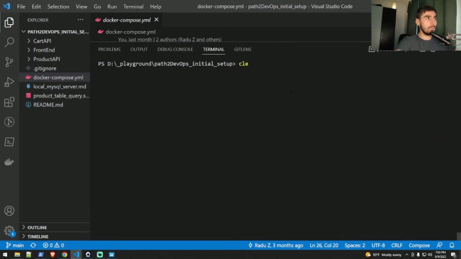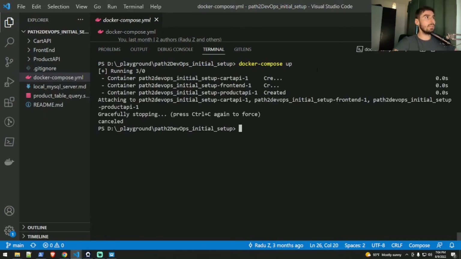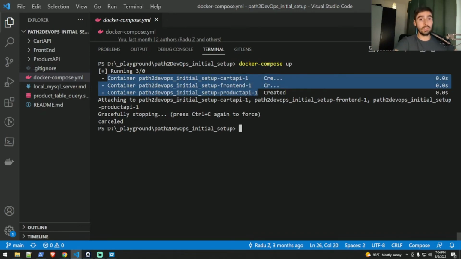And docker ps will show us that no containers are running. And now I will do docker-compose up. You need to have a docker-compose.yaml file for this to work, but docker-compose up will do the trick. I'm just going to stop this for a second and try again. It says here it's trying to create first container, second container, 3 containers in total. 1 for each service.